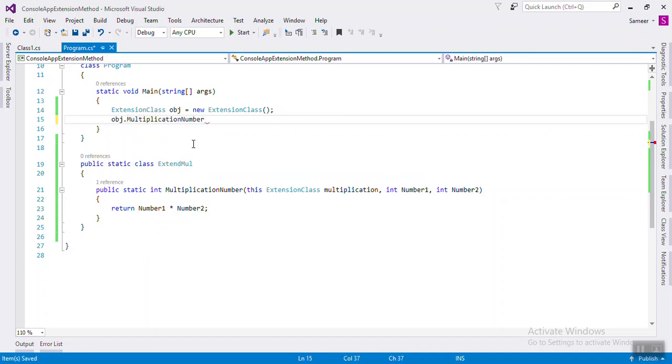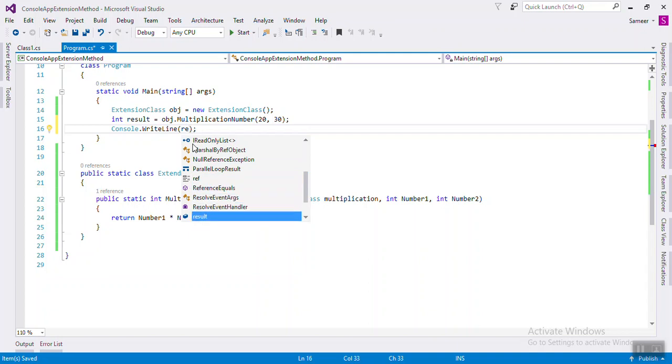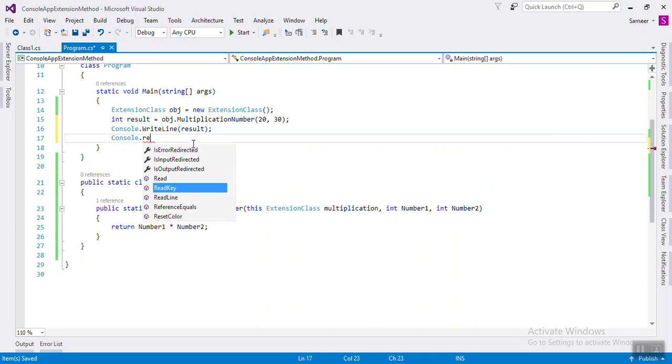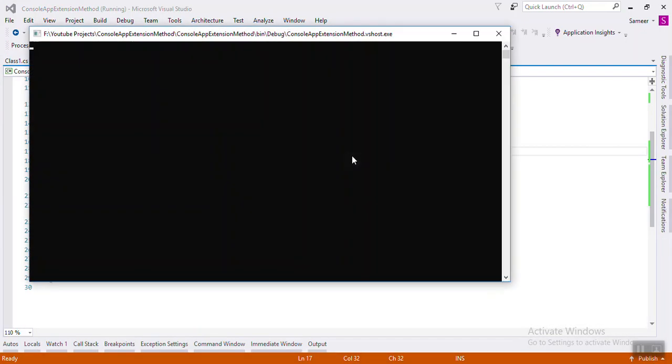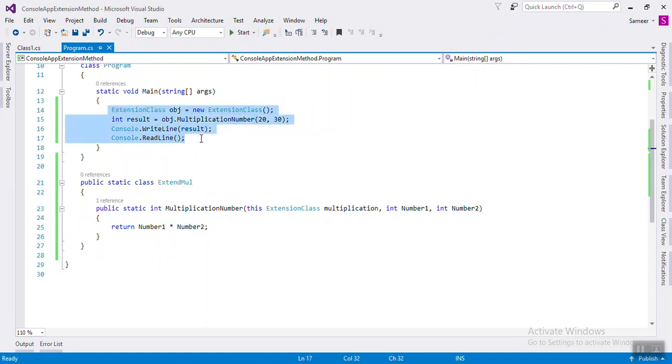So if you enter 20 and 30 and just print the result, let's check. See, you get the result 600.